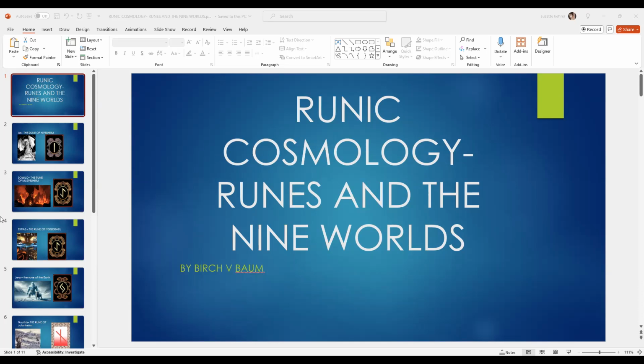As I've discussed throughout this rune series, the runes are intricately linked to almost everything in heathen cosmology. And as we've talked about the runes, we've talked about divination, we've talked about magic, and I know for a fact that I've mentioned this from time to time. But since we cannot chant and dance the runes due to this week's deluge here in South Florida, I decided we can take a little bit of a deeper dive into runic cosmology. More specifically, let's talk about how you can use the 9 worlds and Yggdrasil, the world tree, to connect with the cosmological aspects of the runes and understand their implications.